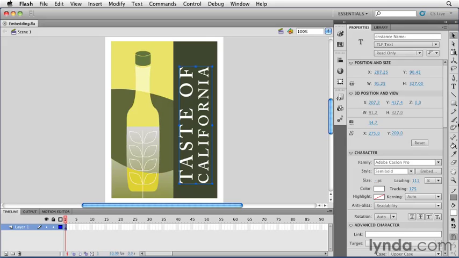your application. So on the stage here, I have some text that I rotated using the settings in the Properties panel, and I'm going to embed this font since I'm using Adobe Caslon Pro. It's safe to assume that not everybody has Adobe Caslon Pro, so this is a good candidate for a font to embed. To embed the font, select it on the stage, and then click the Embed button in the Character section of the Properties panel.